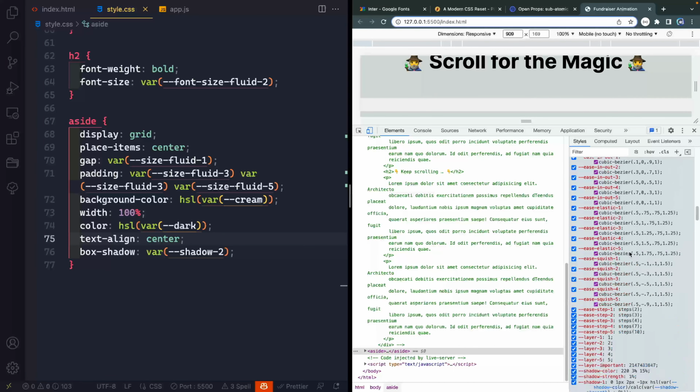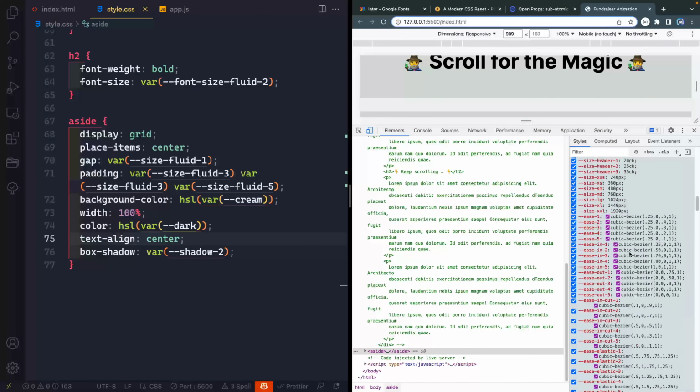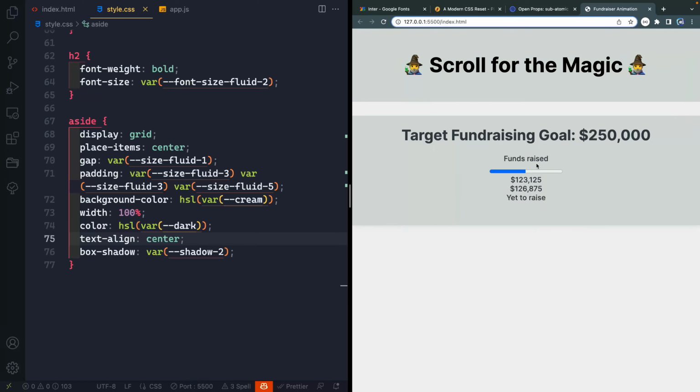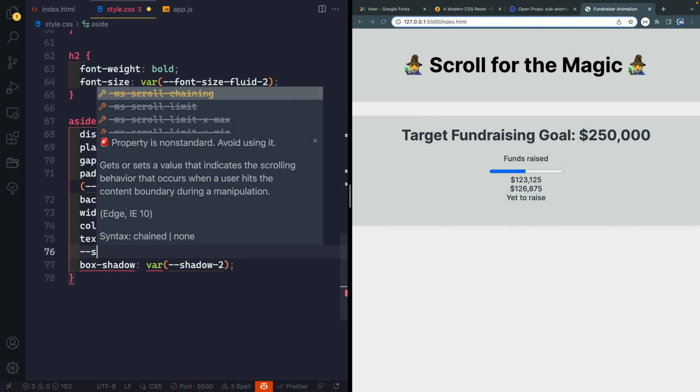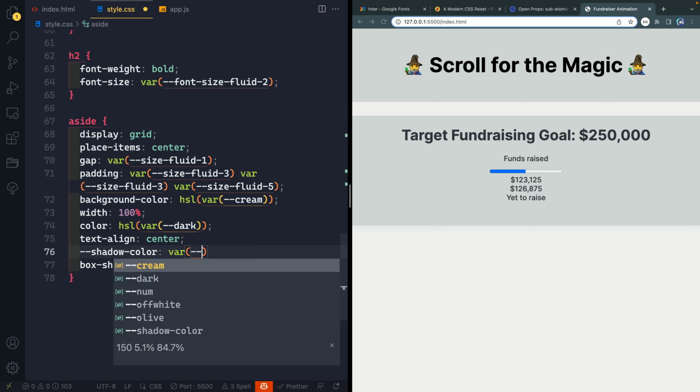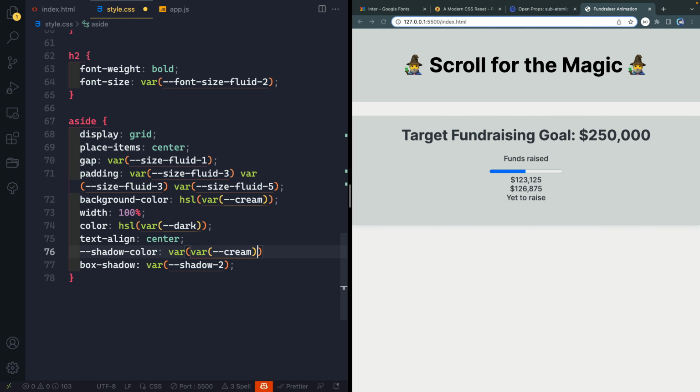And the way that they've done all these things, they've set it up really smart to where everything has zero specificity by default. So if I come up here, you'll notice it's all a where selector on the HTML itself. So this has like zero specificity. All right, so you can override it very easily. And in this case, I'm just going to override it inside of this aside tag. So let's come in here and let's just say shadow color. And this time I'm going to set it to my var of, let's use this cream color. Now I actually need to wrap this in HSL, not var, because the way I've got that set up. And now the color actually shifts to that.